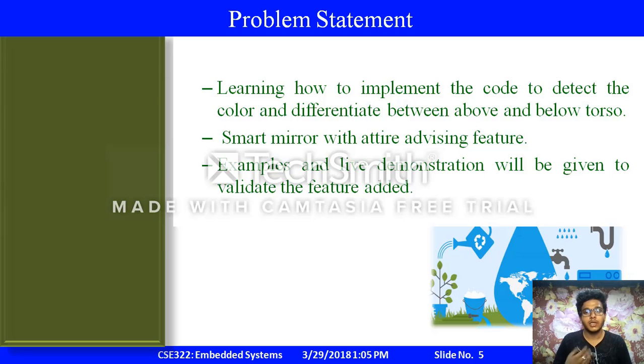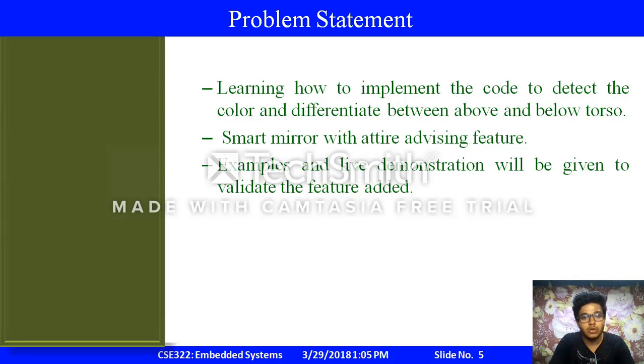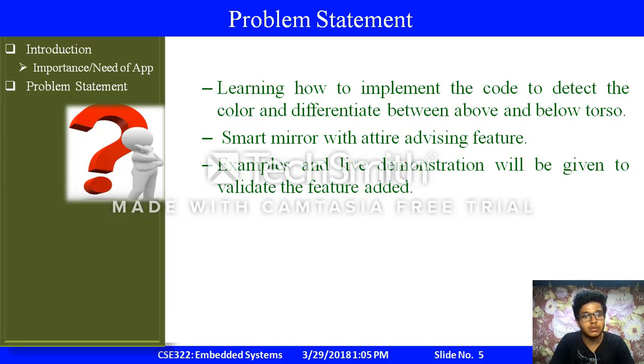So for that we are going to use a database. We are designing a database in which all the information will be present, like the best color combinations, like red and black. If this color combination gets recognized by the camera module, then we can say that this is a better attire. Then we need an example to demonstrate. That's all the problem statement. Now we can go on from this introduction.